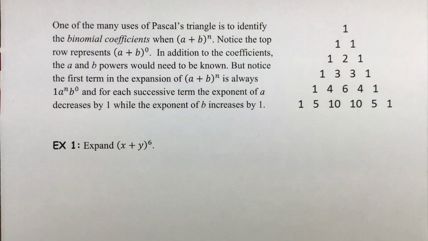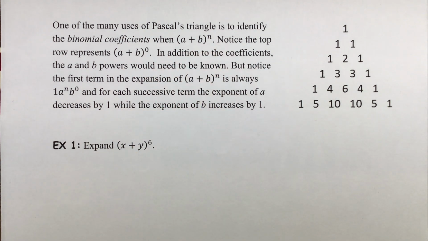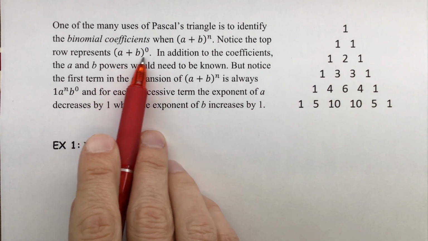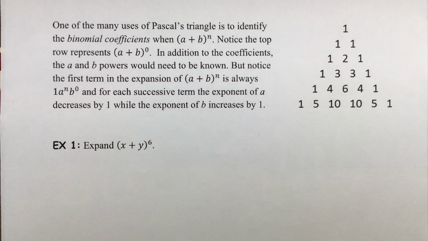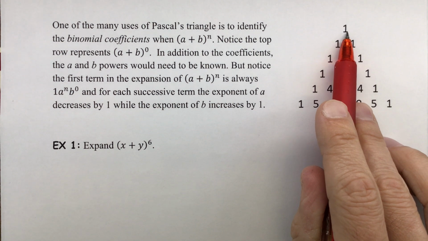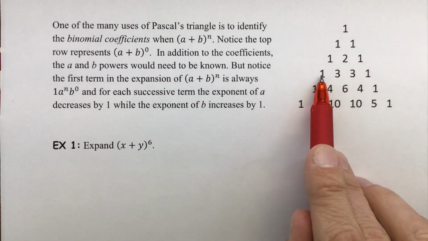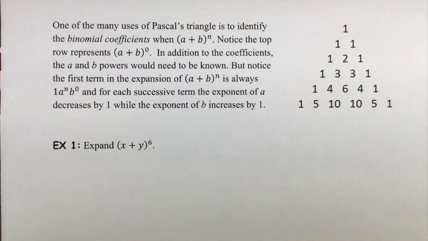All right, so Pascal's triangle can be used to identify the coefficients when we take a binomial and raise it to a power. Notice that the top row, which we hadn't used beforehand, is just equal to 1. And if you take a plus b, or anything, and raise it to the first power, the response you get back is a 1. Okay, so I wanted to include here that the top row does actually apply to something, and it applies to a power of 0. This would be the power of 1, the power of 2, 3, 4, and 5. In addition to the coefficients, we still got to figure out what powers a and b will be raised to within the terms.